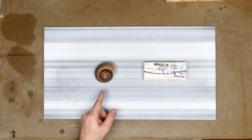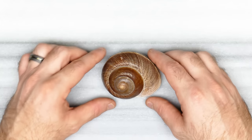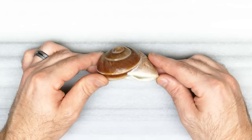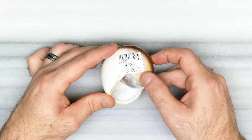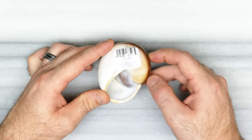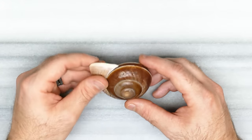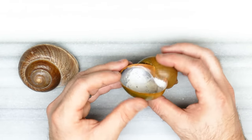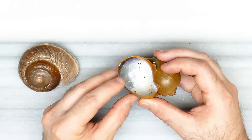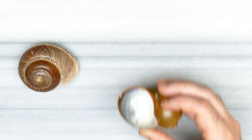For this I'll be using this real shell and some Sculpey Primo. I chose this shell mainly because of the style of it, but I got it from Hobby Lobby and it was $1.99. Another good reason was it was really sturdy, really thick right here on the edge which made it strong. This other shell is really nice looking but it's paper thin on the edge and I didn't want to break it from all the rough housing I'm going to be doing trying to make this thing.